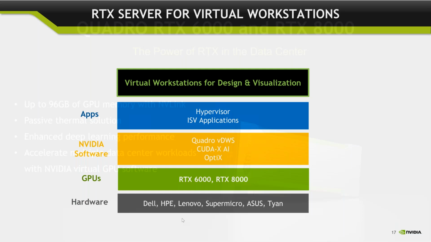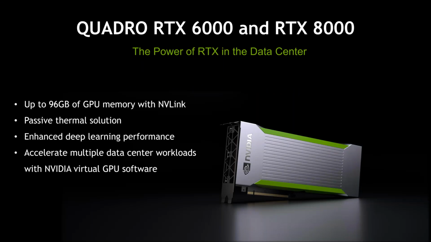And for some of our customers who don't want to put these graphics cards in end clients such as workstations, we have these cards available in server form factor as well. So the 6000 and 8000, even though they're Quadro cards, are available in a fanless, data-center-friendly form as well. We have just launched this. It is available from your favorite OEMs. So if you are planning a render farm with the Arnold GPU version, consider these cards in your servers. Talk to us if you need more information on how to go about using this. That's all from my side on RTX.